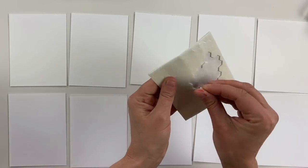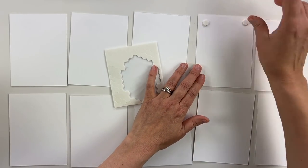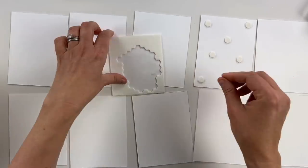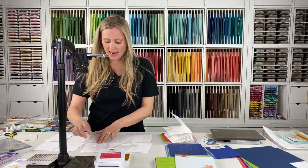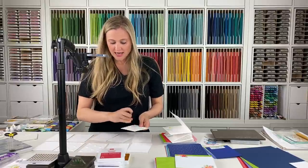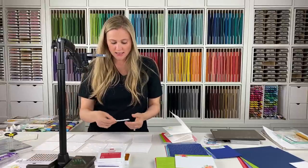So now what I'm going to do is, you saw me lay all of these out, right? So I'm going to grab a Stampin' Dimensional here. I'm just going to go right along and add my Stampin' Dimensionals to my card backs. That's right, so you can see I add it to all of them. I add it to every single one before I take any of my backs off, because I find that it saves me a little bit of time if I add them all at once. And then I can go through and focus on taking them off.